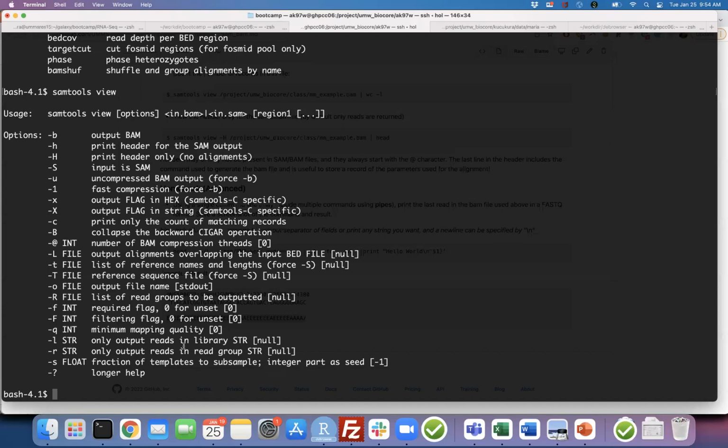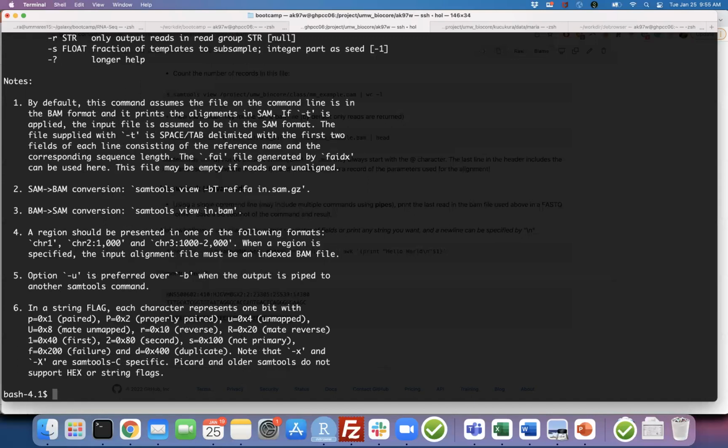So you can get only those reads. Sometimes you need that, and then you want to use those reads and align them to some genes yourself. You just get a subset using this. I think it was -L or something. I don't remember exactly, but there are ways to do it.